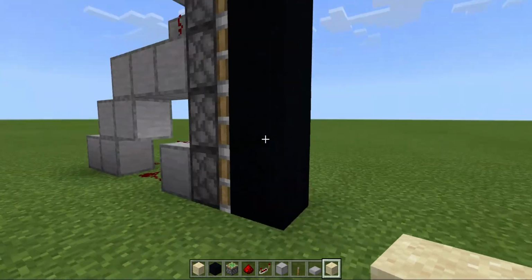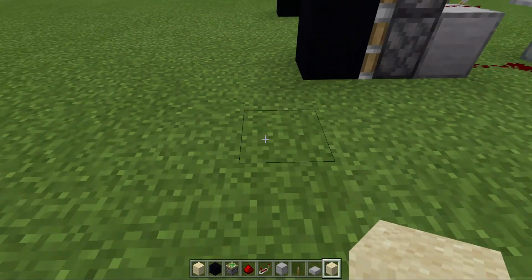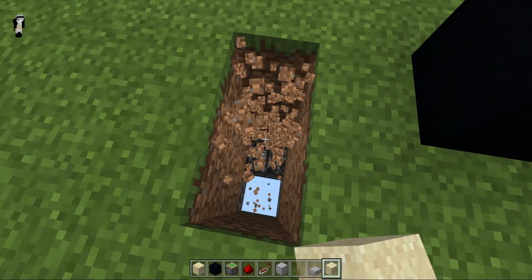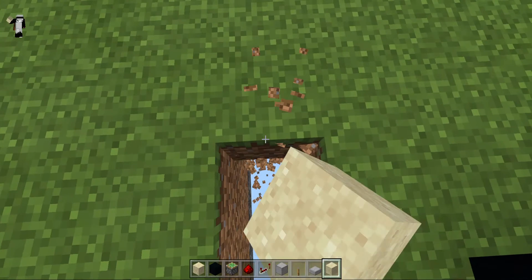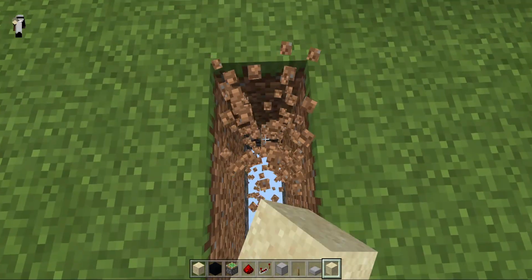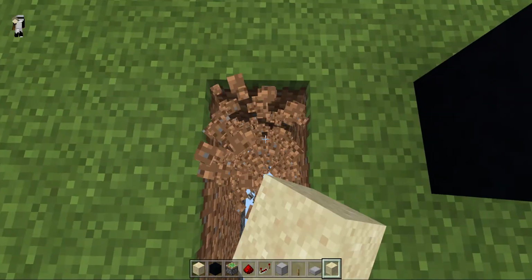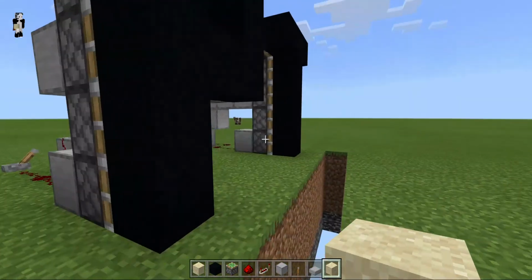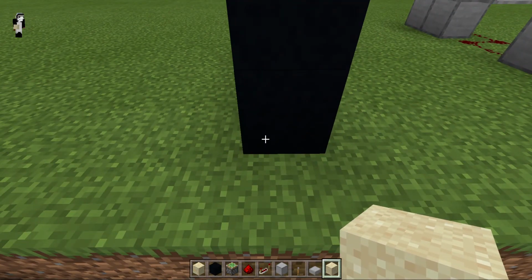Anyway, the next thing you need to do is a way of destroying it. A good way to do that in Flat World is just to dig down and have it all fall out of the world, because then you don't get the actual sand becoming an item. But if you are in an infinite world and in survival where you can't break bedrock, then you could just use torches or stairs or any other way to break sand.